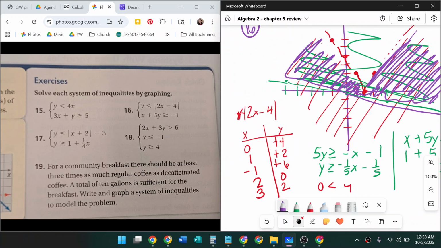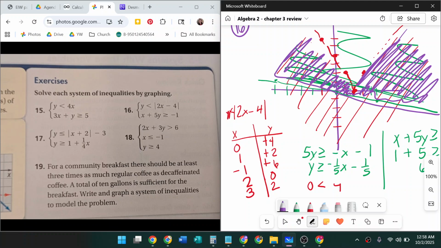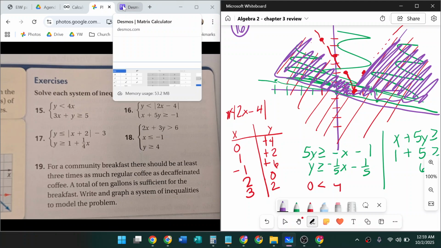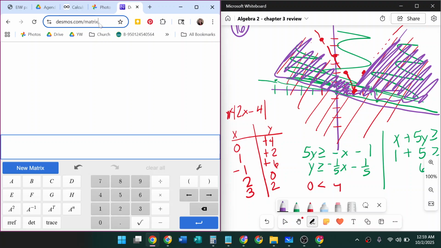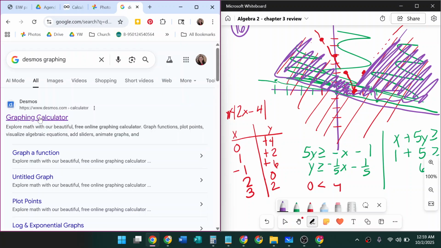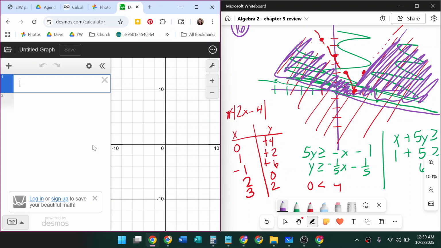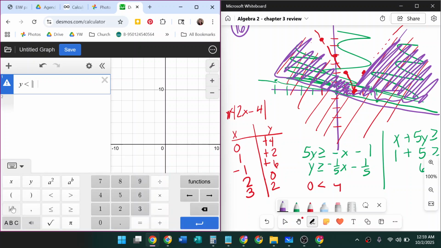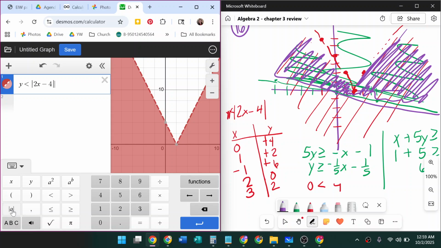All right, and if you notice, we kind of glossed over this a little bit. Let me see if I can pull it up on Desmos to make it a little bit easier to see. All right, so I'm not going to graph both parts, I just want to show something.